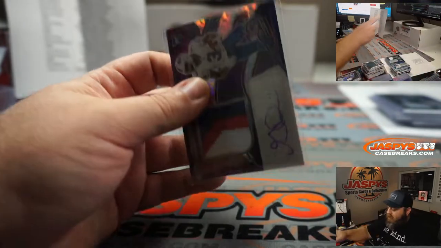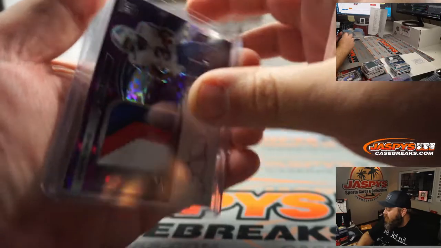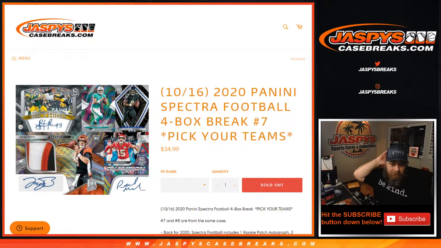There you go, Justin. And guys, that's our break. No randomizers, no nothing. Some very nice stuff going out to you guys. Congratulations. That was 2020 Panini Spectra Football 4-box Pick Your Team Break number 7.